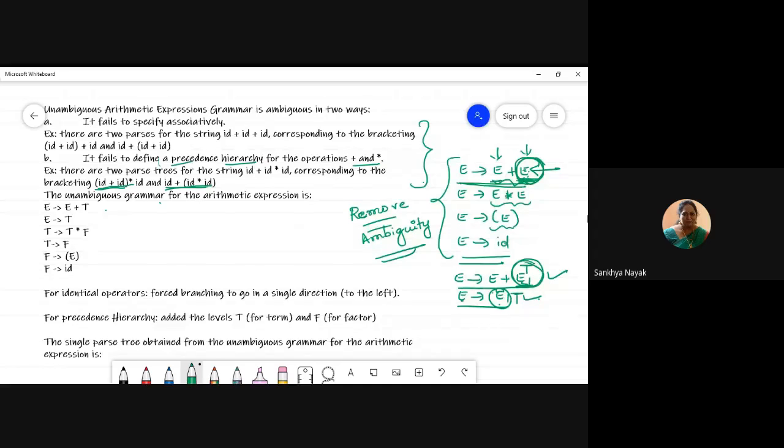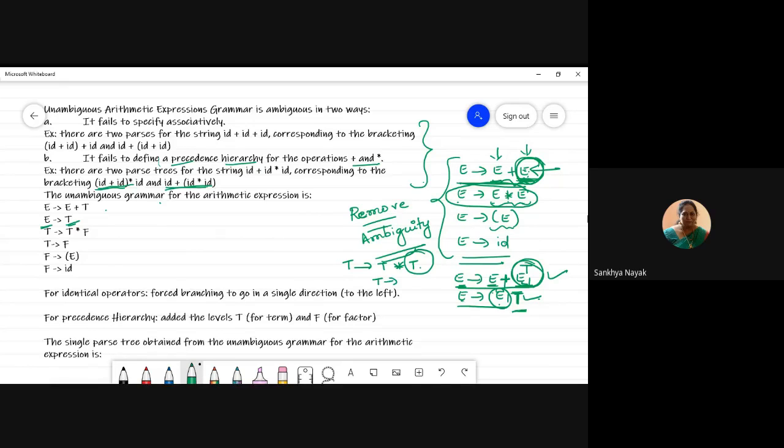I'm calling it term. An expression can have an expression plus a term. The name chosen is term, right? So similarly, now this is E derives E star E. From here onwards, I said E derives term, correct? So it's like I want to write it as term derives term star term. But again, this will have recursion, so I have to remove this.